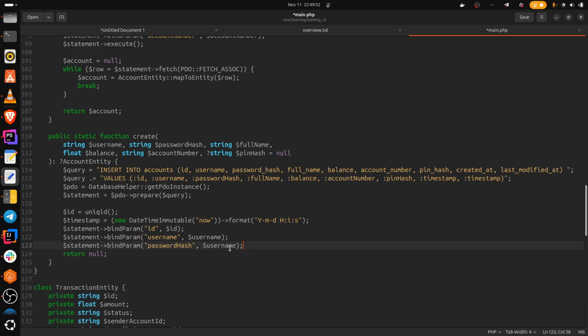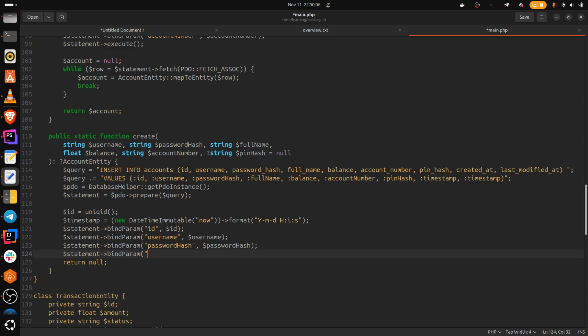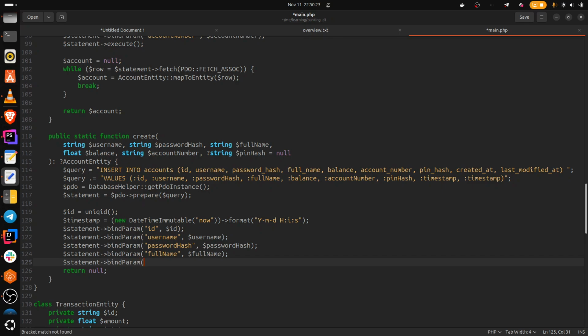Let's type them out. Right, password hash, so statement bind param, my key is failing me. Right, full name here. Alright, what next do we need? Bind param, need balance.